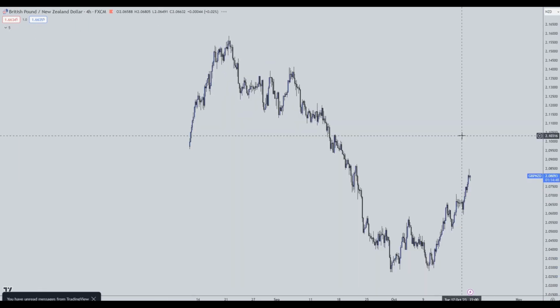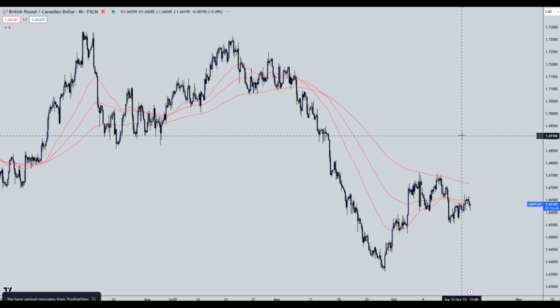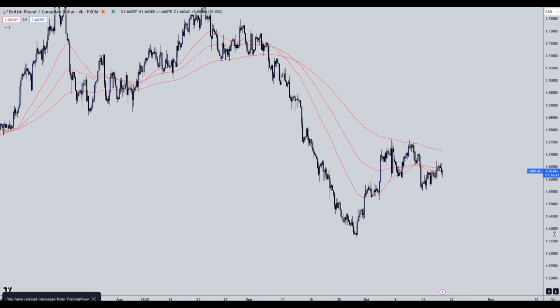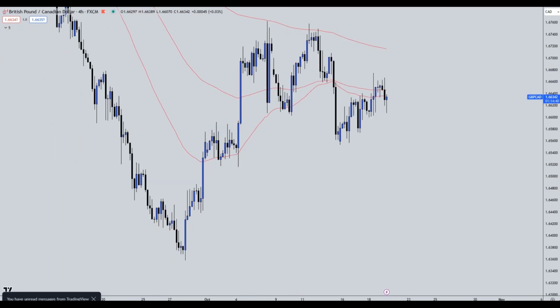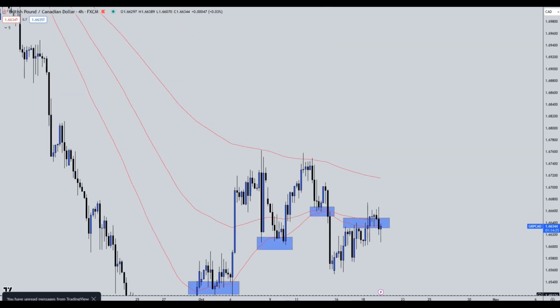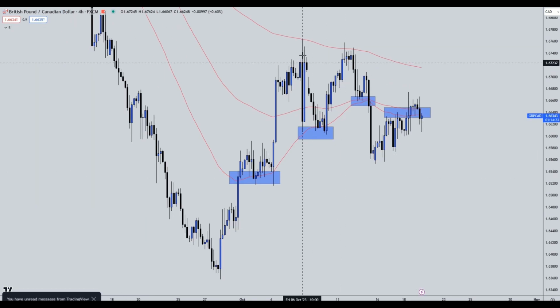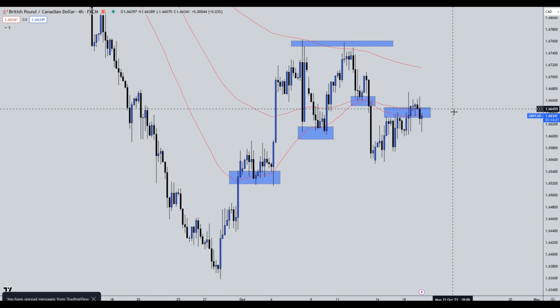Okay, so let me just go back up to, for example, an example here. And what we can start to do is look and see what's happened. So what happened here when price hit the EMA? We had a reaction. We've had reactions. Now, not every time there's going to be a reaction, but you can see that a lot of the time you've got break, retest, you've got retest of the EMAs. And this is kind of what happens. You can see up here, price reacted off the EMAs.